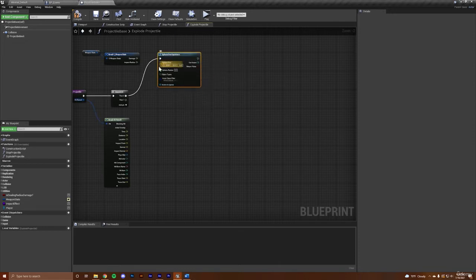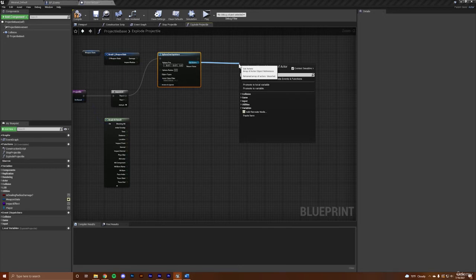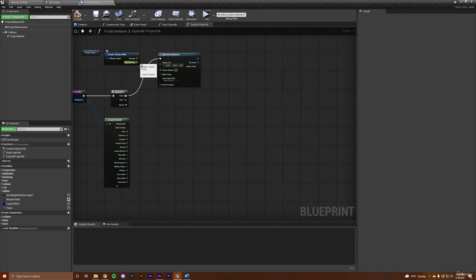So this is drawing a sphere, and it returns an array of actors that overlap the given sphere. So how big is the sphere going to be? Well, it's going to be whatever we set to be our impact radius.